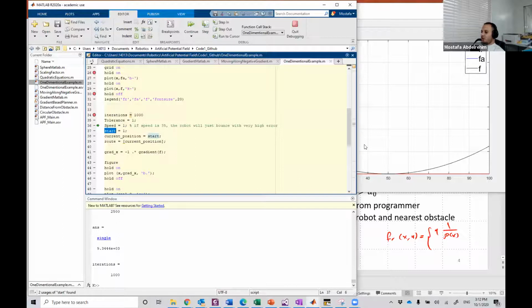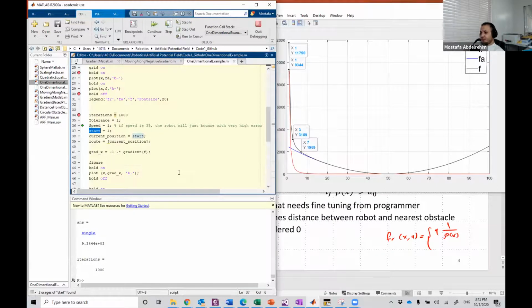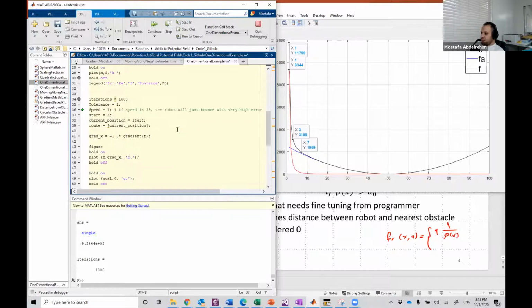This is the start and goal of the robot. It will start just beside the obstacle. Actually, it's not correct here. It shouldn't be at the same cell as the obstacle, so we should choose it at 2. Although the program will run, physically it's not right. It's not correct. So we should make it at 2. But the program just runs. It will not say anything. So the current position is at the start, which is 2 in that case.